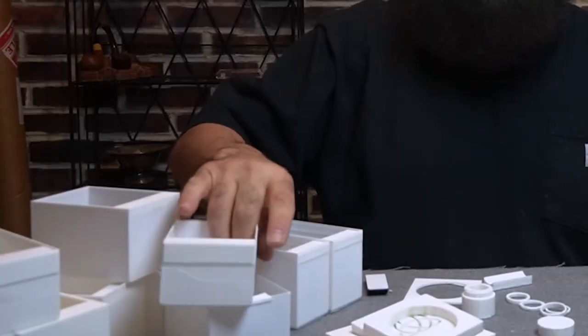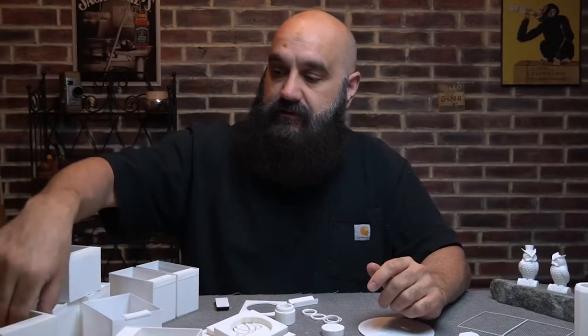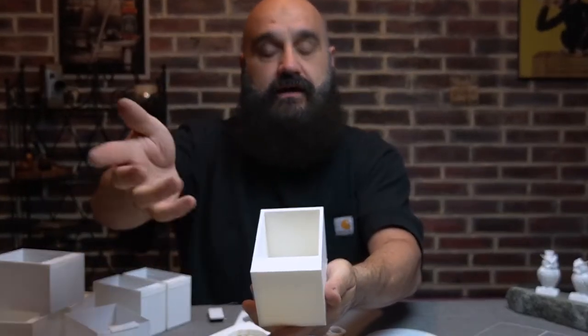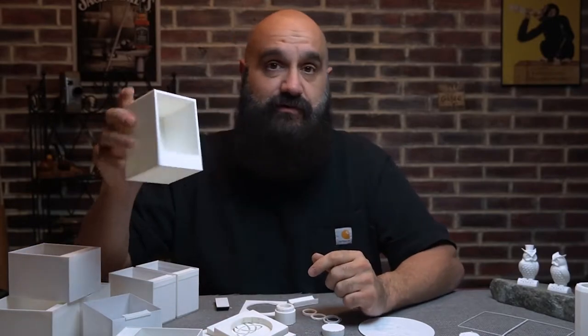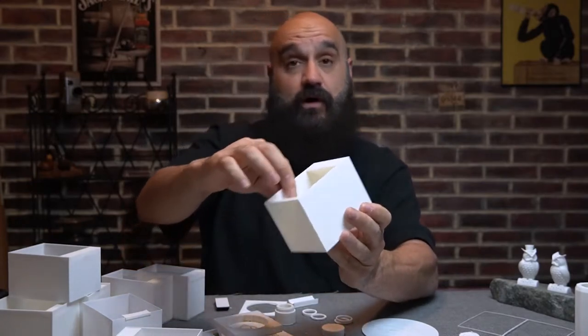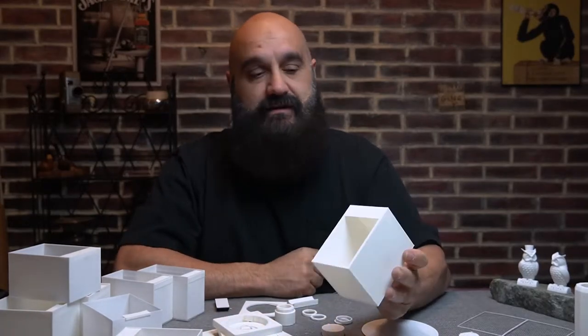For example, I've been working on these little storage boxes, trying to come up with the right idea. The first one I did was this right here. It's not a bad box — it's got a neat lip that you can hold on to, plenty of room for a label, and it's nice and thick. The problem is it's too thick. I mean, if a burglar broke into the house, I could probably bludgeon them to death with this thing. I did two of these and printed both at one time. They were a waste of material and a waste of time — 19 and a half hours to print just those two things.